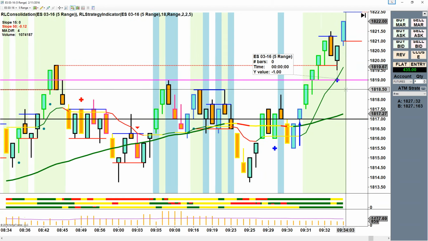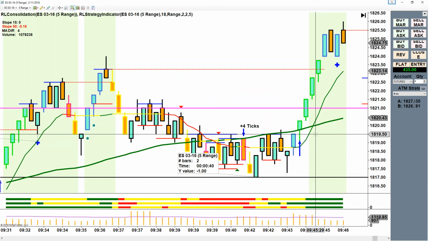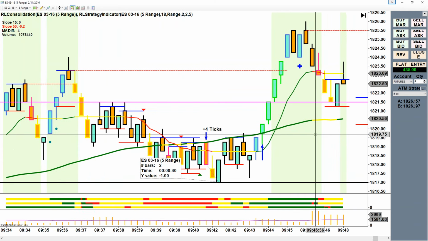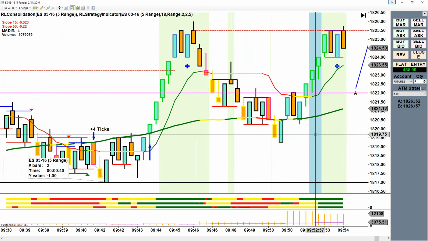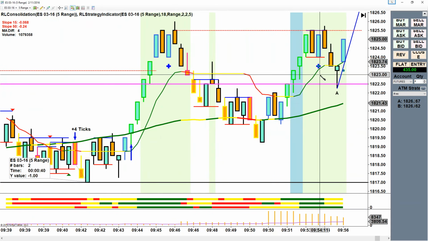Now here's our 4 tick trade. Came back a few ticks. Took out 2 targets. Bounced right off the point of control. Flew up on only 1 quant line. This continuation here would have stopped out into this pivot. Again, another big move up. No way to get the trade. No quants. Just 1 quant.